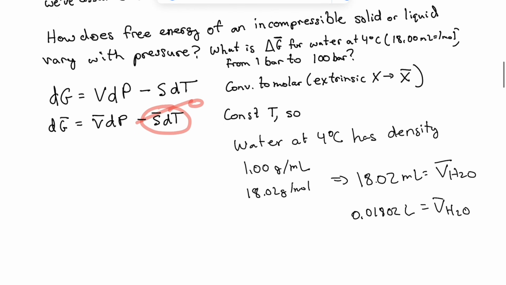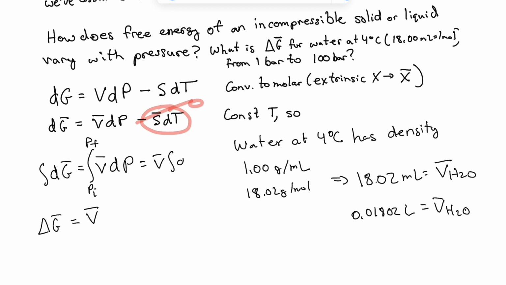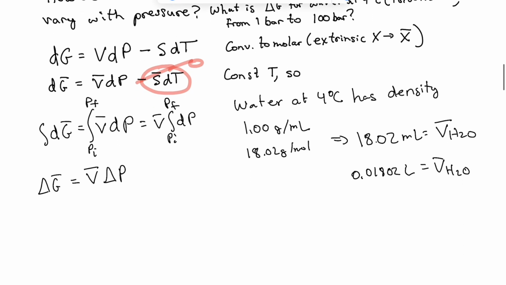So now if I want to know delta G, again, I can just integrate this. Integral of dG bar is equal to V bar dP, integral from Pi to Pf. On the left-hand side, that's my delta G bar. On the right-hand side, since I'm assuming V bar is constant, that can come out of the integral. So this is just going to be V bar, and then what's left in the integral here is just dP, one of our favorite integrals. So V bar delta P is what we had here. And then I can plug that in.